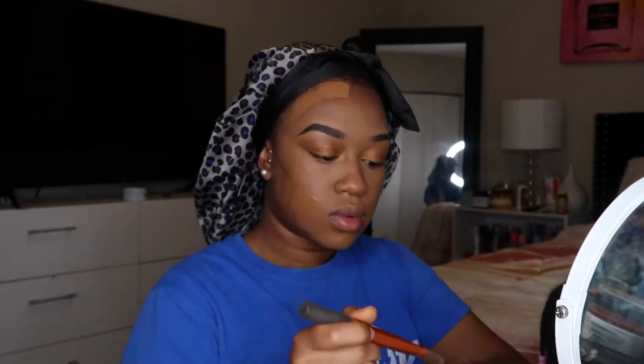But now I am going in with my Maybelline Fit Me foundation. This foundation used to be like $5, but I think it may be like $6 or $7, and I'm just using a foundation brush by Real Techniques. Just put this all over my face. I am avoiding where I did put the concealer earlier. I just think it defeats the purpose, so I don't do that. And then I'm going in with another e.l.f. brush to go ahead and just blend everything out. And then I'll just go back in with my beauty blender to make everything come together.